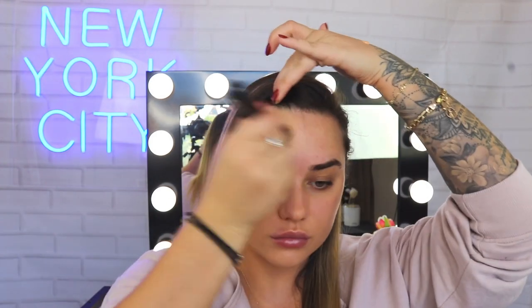I'm just buffing a layer on first, and then if I need to build up the coverage I can do that, or I can use a concealer depending on how much extra coverage I need. I've pretty much covered every blemish except for this one stubborn one right here, so I'm going to pop a little bit of concealer on that. I'm grabbing the Master Conceal in the shade 30 Light Medium and patting a small amount over the top with the sponge.